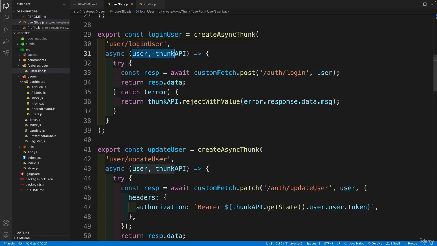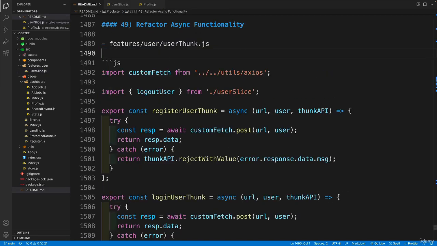So yes, of course, we'll have to set up a separate function and then just invoke this function and pass in whatever values. Now, if you take a look at the README in the user slice, basically I'll create user thunk. And in there, like I said, we'll import two things, custom fetch and logout user, since we have no access to the logout user in the thunk one.